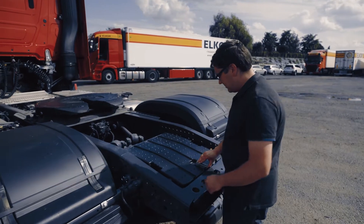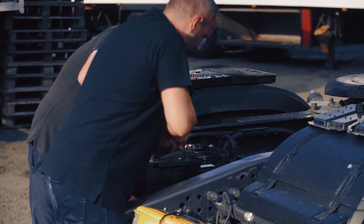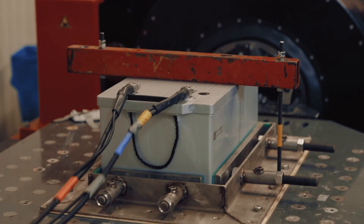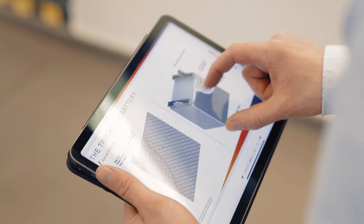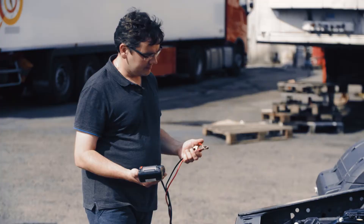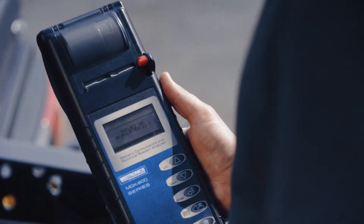The most important aspect is the change of the battery's position. Due to the extended fuel tanks and add-blue containers, batteries were moved to the end of the frame, where the products face very high vibrations that cause damage. In addition, there are telematics systems. In each truck, there are at least two such systems, which increase the energy demand during driving and parking.